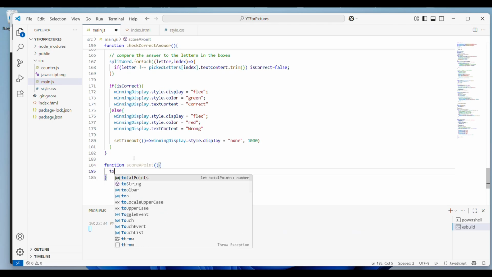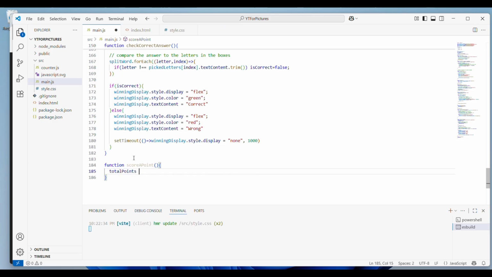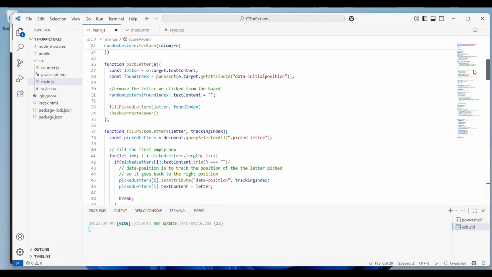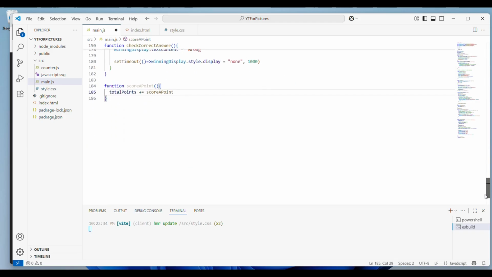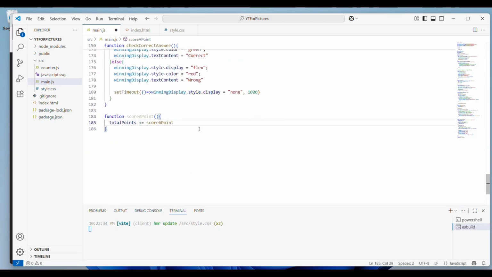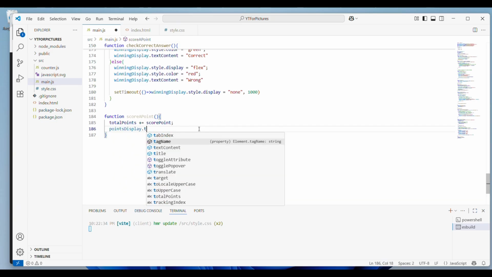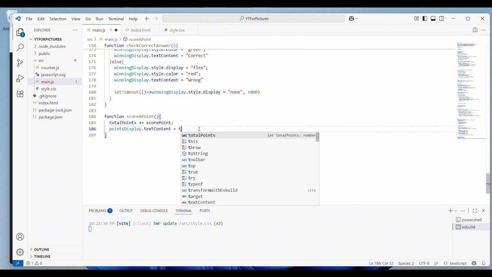That's going to be total points plus equal to the score point. Did I say score a point? Oh, score point is what I wanted to write. Where's score point coming from? Okay, this. Sorry, score point. Then that's going to be points display dot text content is equal to total points.